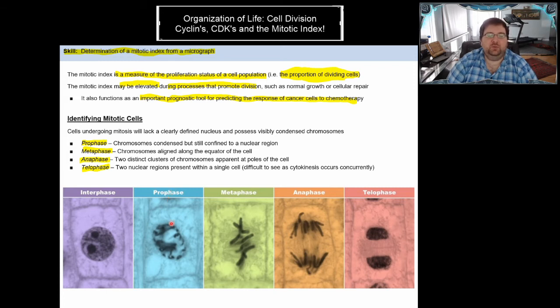Prophase, you know that a cell has begun to enter prophase when that nuclear region and the chromatin inside of it has started to condense, to supercoil into visible chromosomes. So here we can start to see visible chromosomes being formed inside that nuclear region. The nuclear membrane has started to break down here. And so this is the beginning of prophase. And so anytime you see a cell kind of like this, it is prophase.